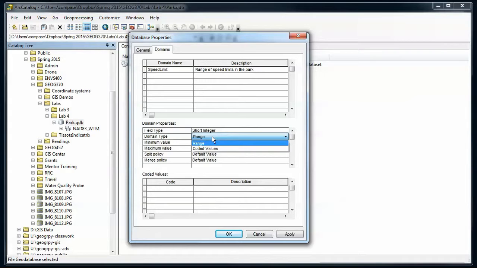It's a range. The range is going to limit my attributes to a certain set of values. And this is applicable to integers or floating point. So let's say, all right, smallest speed limit, I can't have 0 as a speed limit. The smallest I can have is, let's say, 15, and the max I'm going to allow in my park is 55. Okay, so I've got my range domain set, and I can keep adding domains here.